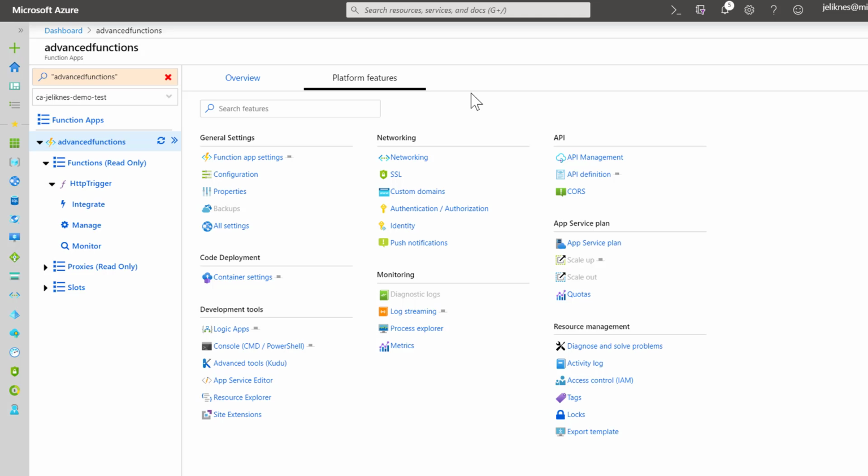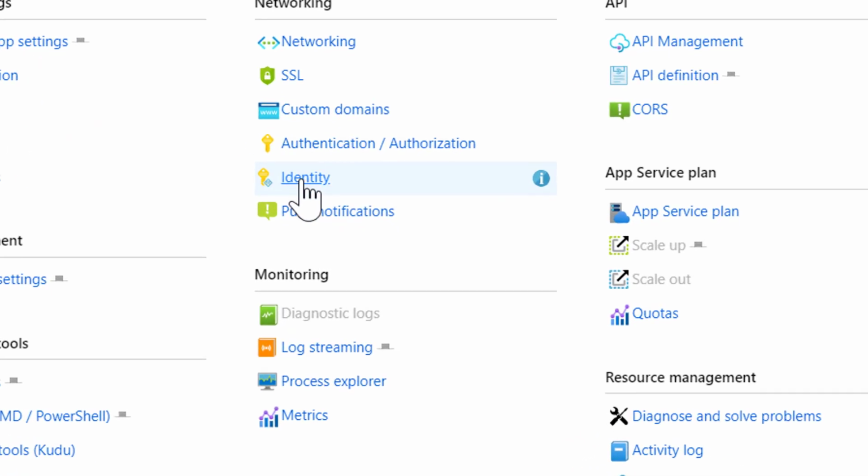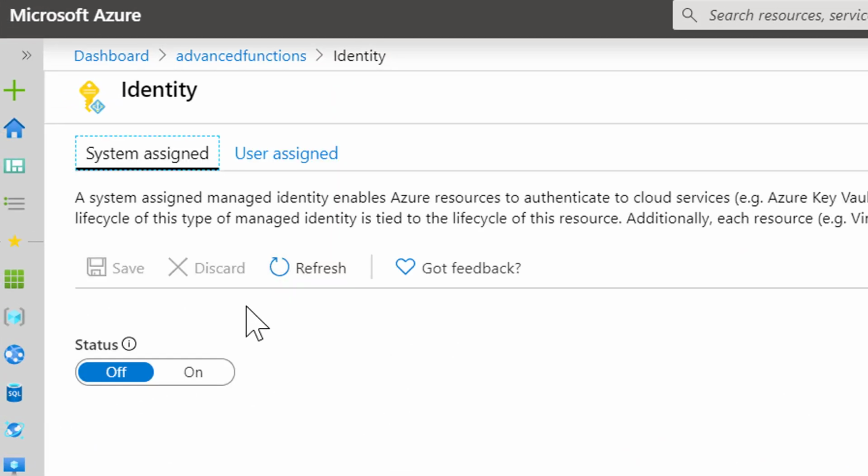The next thing we want to do is give our function endpoint an identity. If I want to access other resources in Azure, such as a database backend, or maybe spin up a VM or restart a VM for our automation purposes, I need credentials to log into those resources. Fortunately, inside the function app, I can go into this identity option and set up an identity. There's system assigned and user assigned. If I click on system assigned and save it, it'll generate an identity for this function app that I can then go and provide as a role on other resources and give those resources explicit access from this identity.